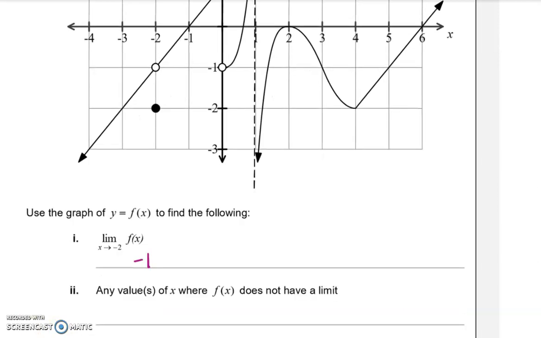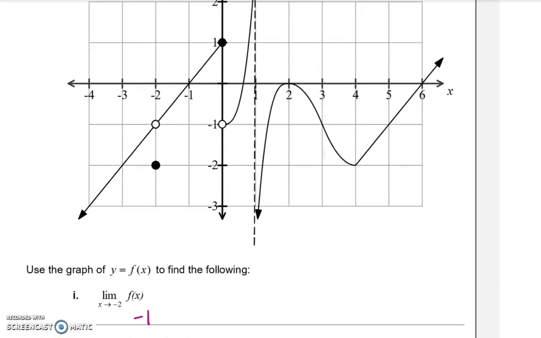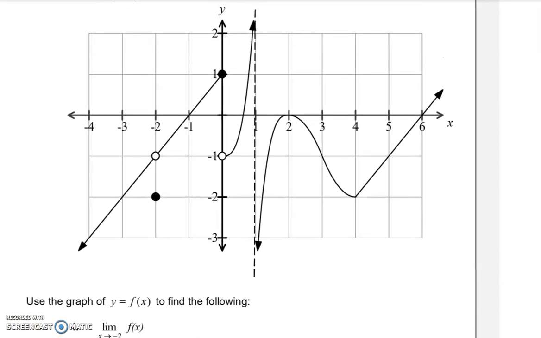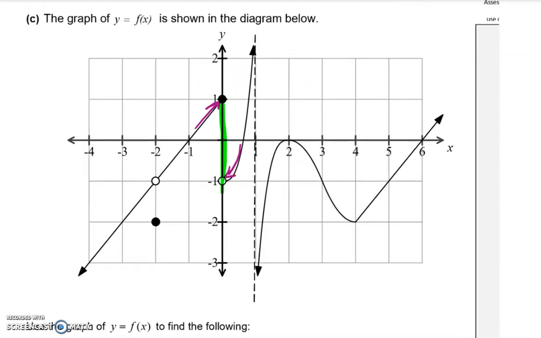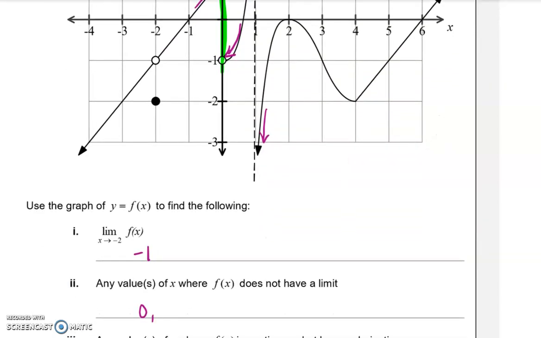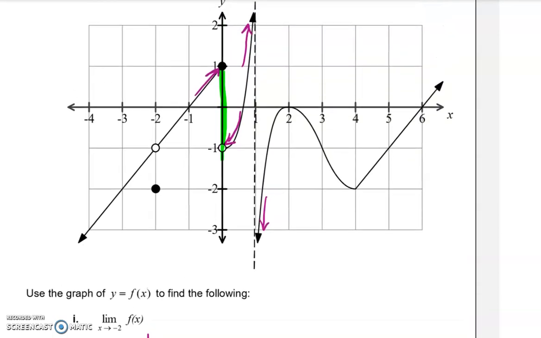Now, for part 2, we want any values of X where there isn't a limit, so where we can't do what we just did. So we're looking for places where there are breaks in the graph, where we're not heading towards the same value from the left and the right. So here we've got a break in the graph. Coming from the left and the right, we're heading towards different directions. We've got this break happening just here. So when X equals 0, we don't have a limit. Then if we take a look at this portion of the graph here, heading there from the left and the right of the graph, they're going to different points. So that happens when X is 1.